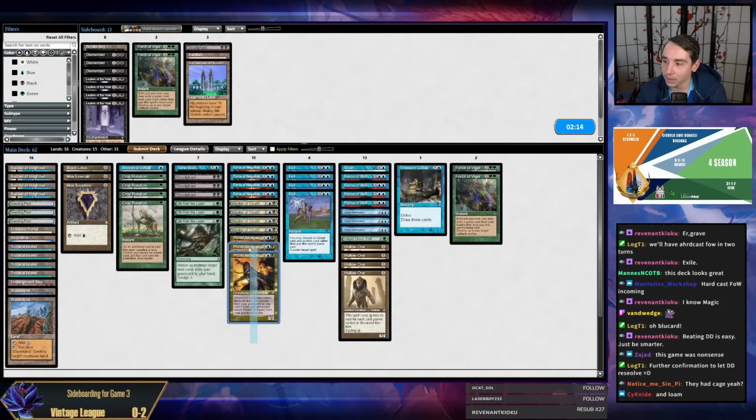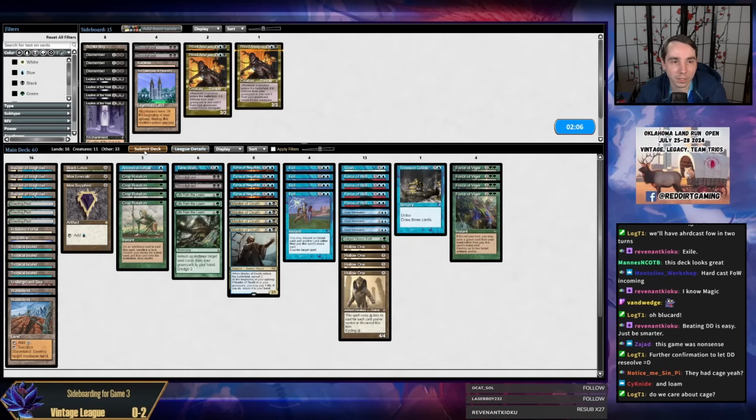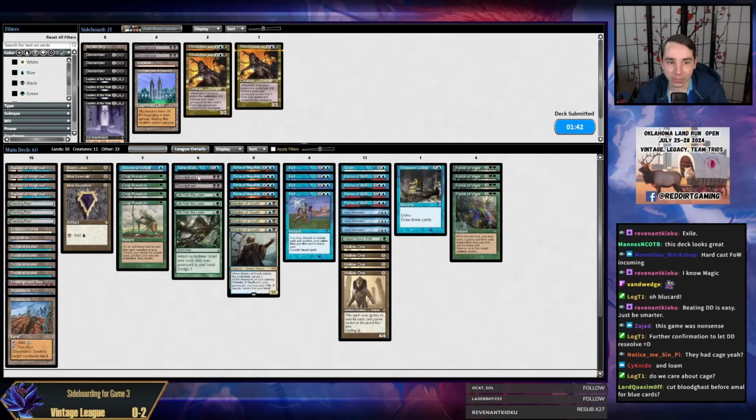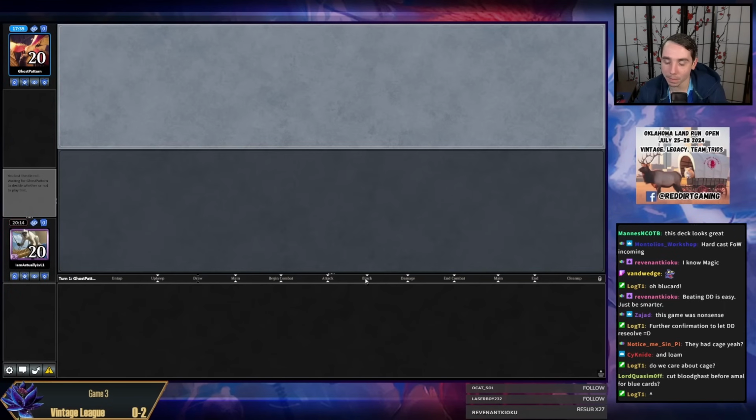Maybe we just take out Amalgams and Bloodghast and stuff and just play with this. Probably is better. Do we care about Cage? Bloodghast gets stopped by Cage, but if we're taking all of our Bloodghast and stuff out, then no, not really. I mostly care about Leyline. Leyline is a problem. Leyline is a big problem. I still think we would rather have Bloodghast because I can't return Amalgam, and I do need to clock my opponent at some point.